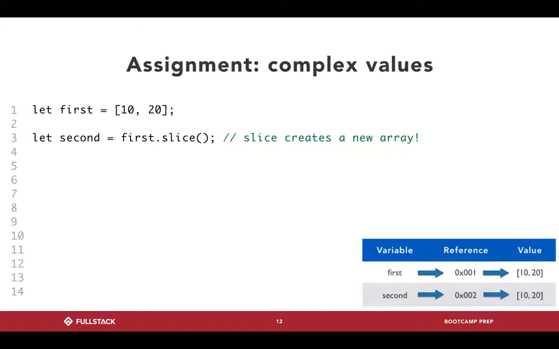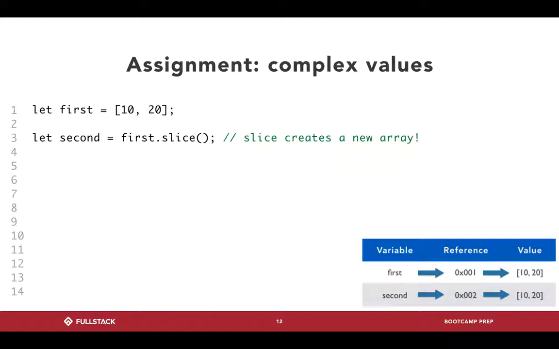Basically, hopefully now this example is pretty clear. One of the premier situations in which I would want a copy of this array is because, hey, what if I want to do a bunch of stuff to second that I don't want to carry over to first, right? Like I want to have my own sandbox array. I want to have my own array that has the same values as first, but I don't want whatever I'm doing, what I'm testing, to affect first because maybe someone else is using it. And I don't want to impact them, right?